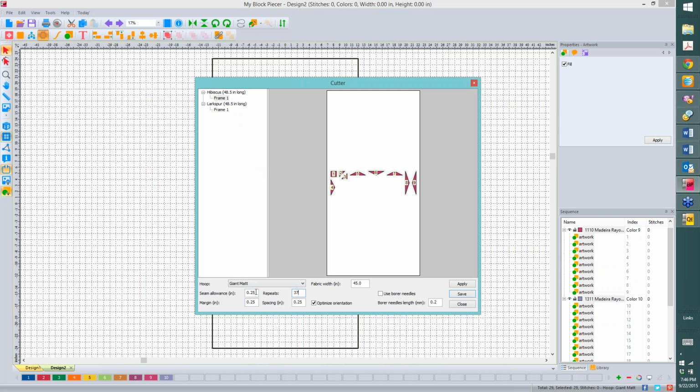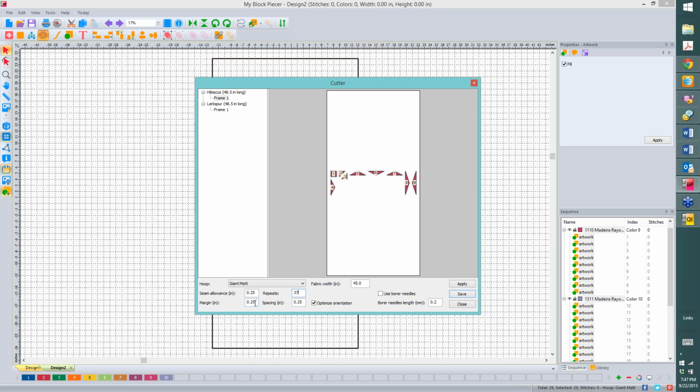There may be times when you want to do something different, like with the appliques, whether it be a raw edge applique or if you want to do needle turn applique, and rather than drawing, tracing out all those things and cutting them by hand, you can load in the artwork, bring it into your cutter, change your seam allowance to 0.125 for 1/8 of an inch, cut them out by machine, and then sew them on by hand, if you do that sort of thing.